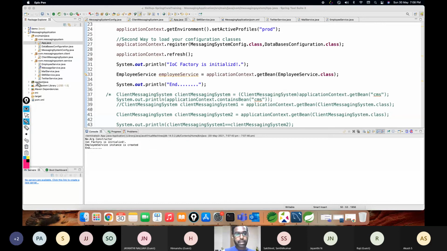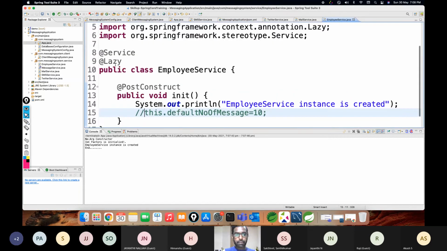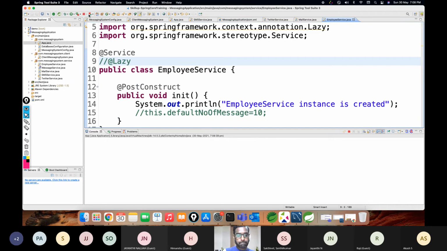But let's have a look the other way around. The EmployeeService, this is lazy. Now, if you notice, there's a difference. First, what you're getting is EmployeeService instance is created and then the IOC factory is initialized. Meaning, if we don't offer this lazy for this bean, it's eager loading.